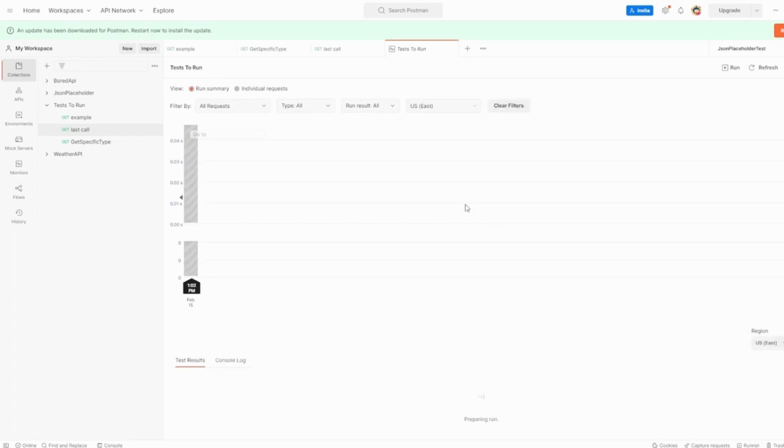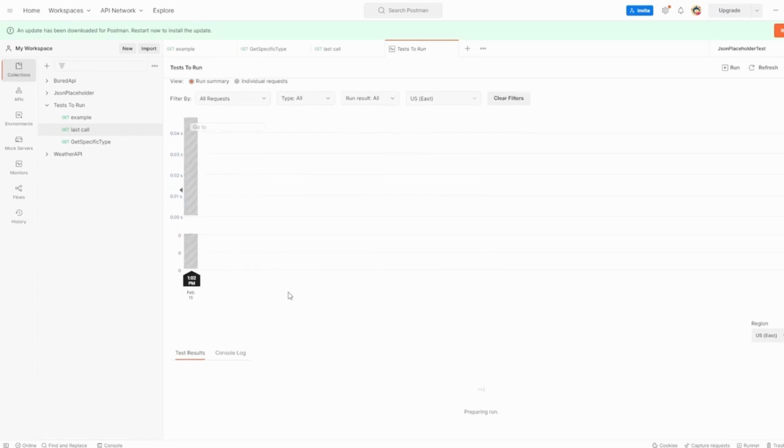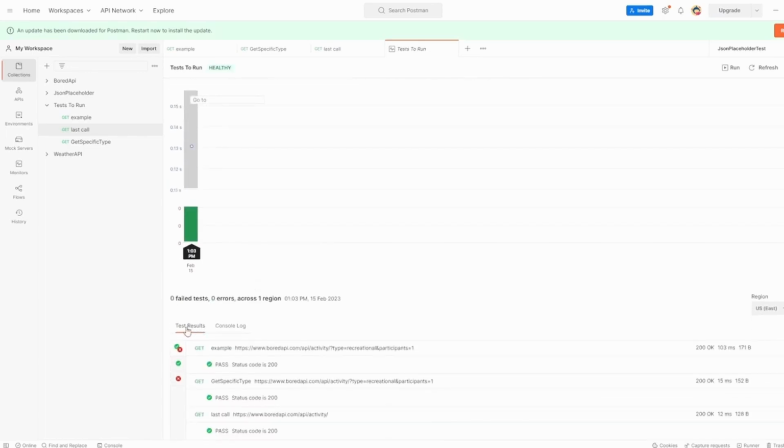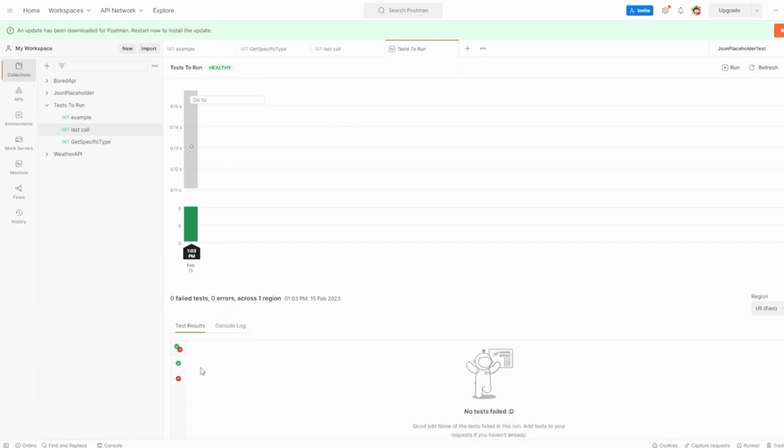Let's hit run. And similar to the Postman collection runner, our requests are going to run and then the results will be output. And there we are. With that executed, we've got the test results here. So you've got these little tabs, which can be a little bit confusing, in my opinion, because they look a little bit strange. But this will show you the passed and failed together. You can select here just to see the passed and select here for the failed.